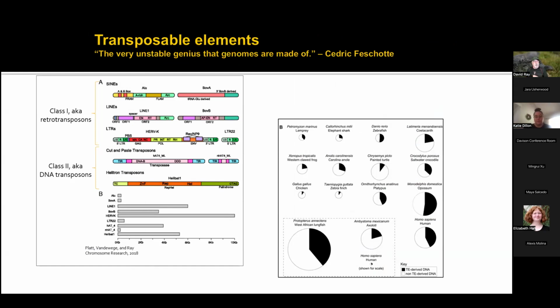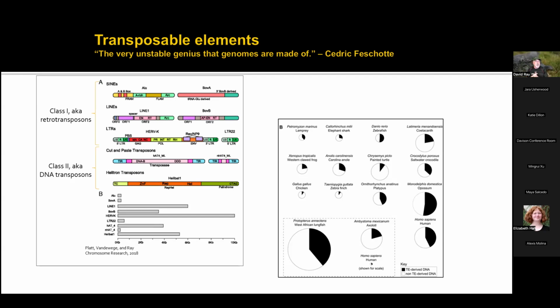As you'll see on the left-hand side of the slide here, there are the class 1s, which are the retrotransposons, and the class 2s, which are the DNA transposons. And those are the two big major distinctions. And that major distinction mostly revolves around what their medium is through which they will replicate in the genome. So retrotransposons do exactly that. They retrotranspose. They make an RNA copy of themselves, and that RNA copy will then be reverse transcribed into DNA, and that new DNA copy will end up somewhere else in the genome.